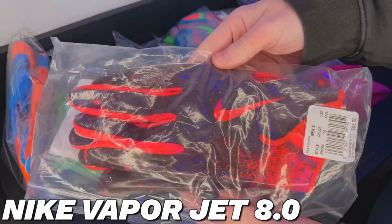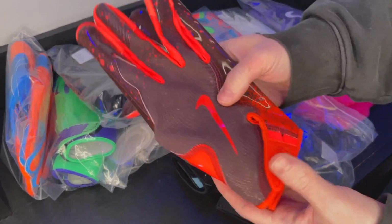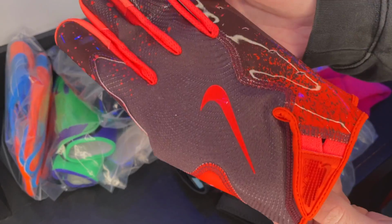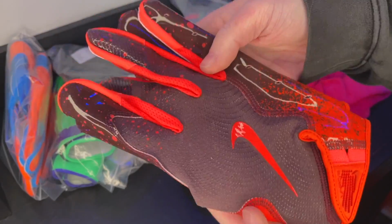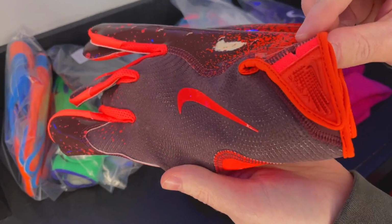This is the first pair we've got here. And check these out. So this is the Nike VaporJet 8.0 releasing in 2024. We got our hands on them a little bit early and these things are sweet. This pair specifically is a promo pair for Ja'Marr Chase. He actually wore these at some point during the season. We'll try to find a photo of those for you guys, but this is a magma inspired colorway and you can tell by the burgundy and then the bright orange as well.